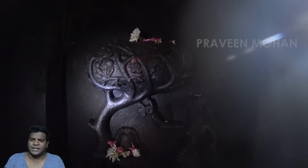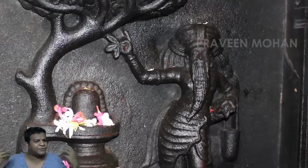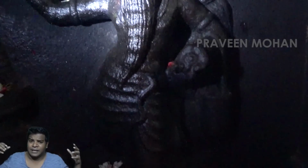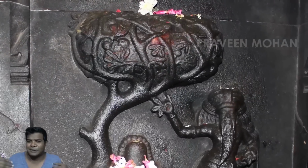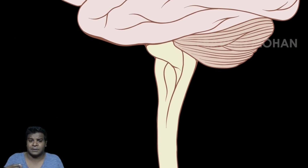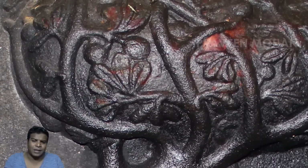But what really amazes me is that this temple even has a carving of Brahma in his planet, and it looks completely exotic. It doesn't resemble the earth at all. Brahma looks humanoid, but he has this strange long beard, and his dreadlock-like hairdo is coming down to his waist. The tree shown in this planet doesn't look like a regular tree. This actually looks more like a brain, and the trunk resembles the brainstem. This somehow seems to signify the consciousness or spirituality.